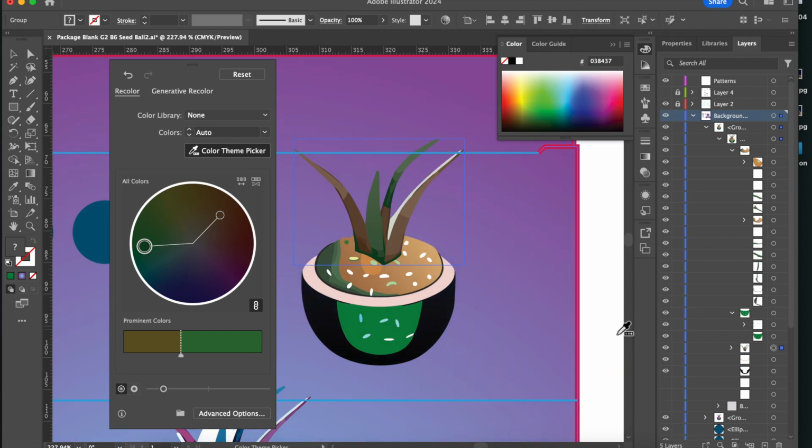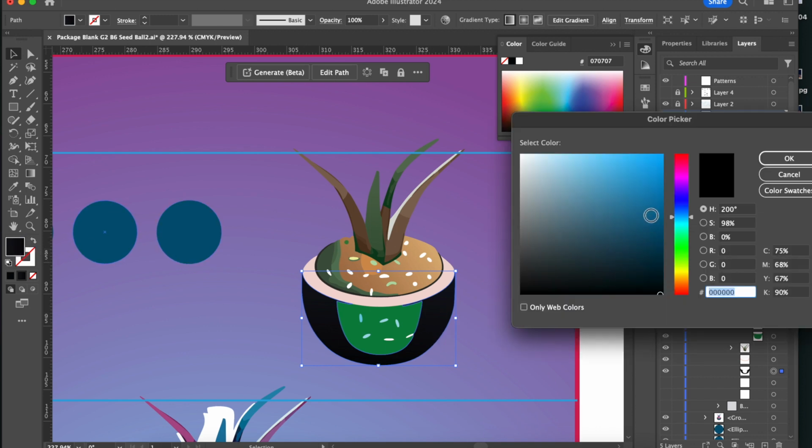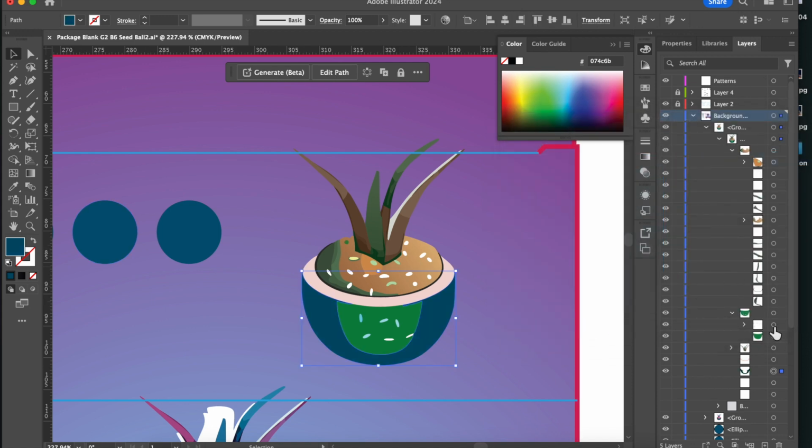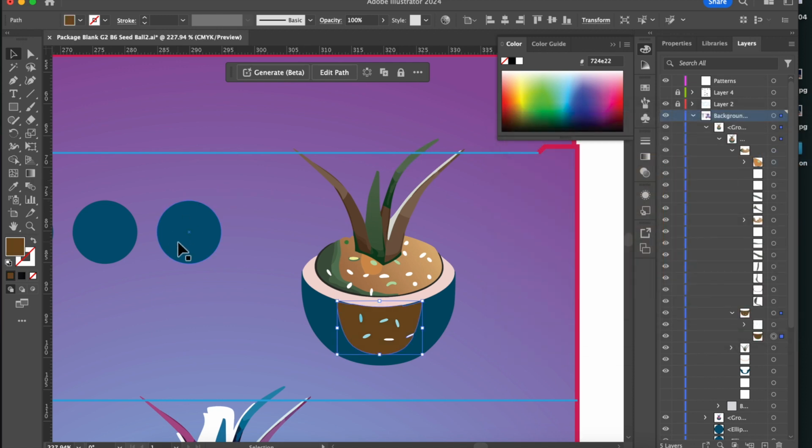But it allows you to really get in there and change up what you want to do without too much of a struggle. And maybe if you don't like the black of the pot, we could do that and maybe make that the dark blue that we had with the stars so they match. And now, of course, I want to go back to my green and realize that that's actually dirt, and let's make that dirt. Let's do that here, make sure we're on the green one, and we'll make that a nice, warm, dark, reddish. Maybe not quite that dark. Brown. Okay. Happy camper.